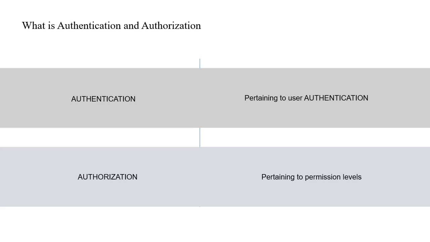Authentication is when you authenticate a user by logging in. So when you log into, let's say, Facebook, it will authenticate if you're a user or not, if your username and password match, and if you're registered or not. That is authentication. Authorization pertains to the access and the permission levels. For example, if you go into Dynamics 365 and you want to use the contact entity, but you're not able to use it, which means you're not authorized to use it. Or if you're not able to create a new record in the contacts entity, it means you're not authorized to do it. So that is the difference between authentication and authorization.